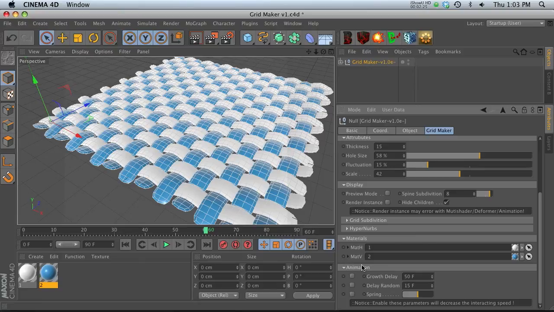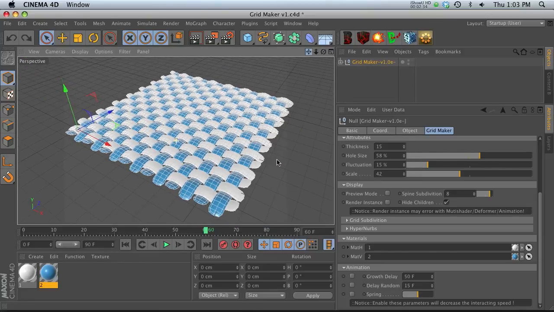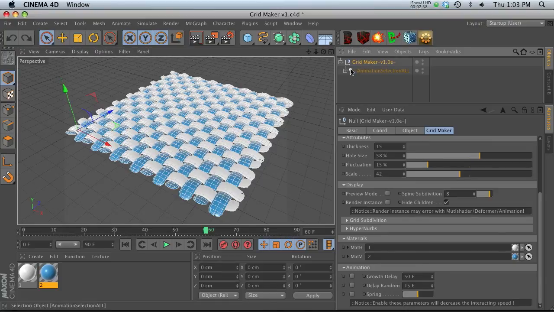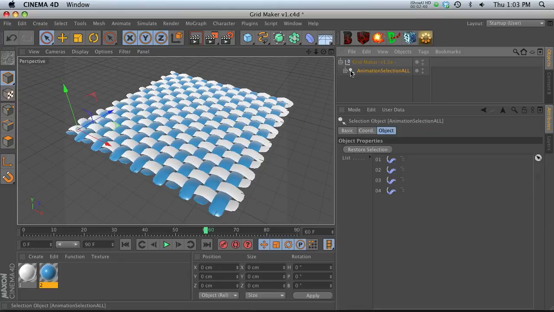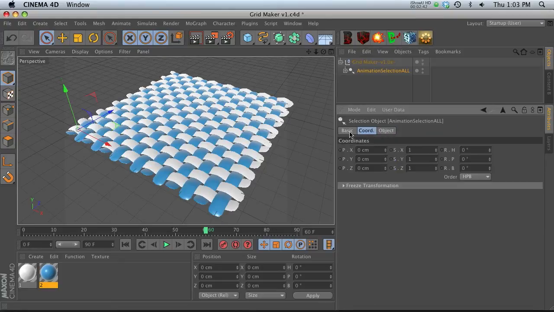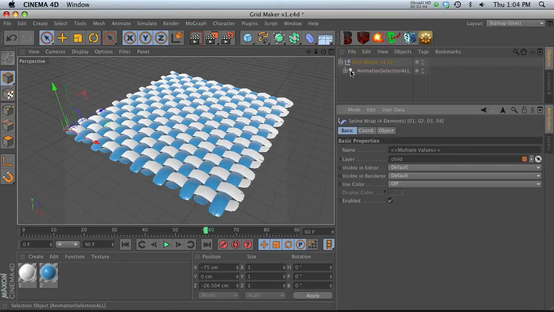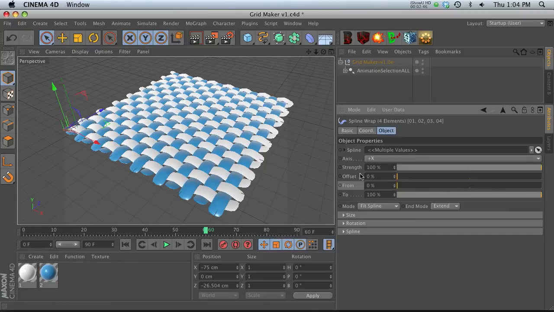Now we have this animation tab, and if you go ahead and kind of play around with this, you're going to realize that nothing's really doing anything, right? So it's a bit confusing to know how to animate this thing. Well, what you have to do is twirl this down, and this right here is what you need to animate. So actually, you can't even click on this once. You need to actually double click on it. So double click on that, and then we're going to get this object.